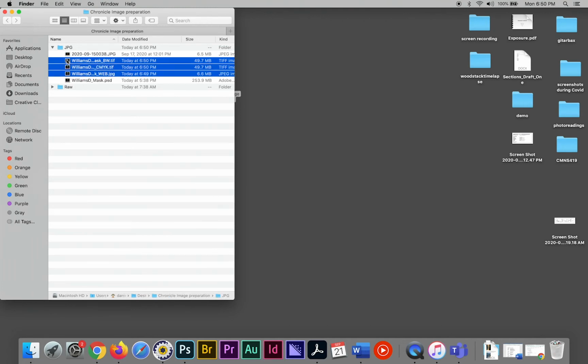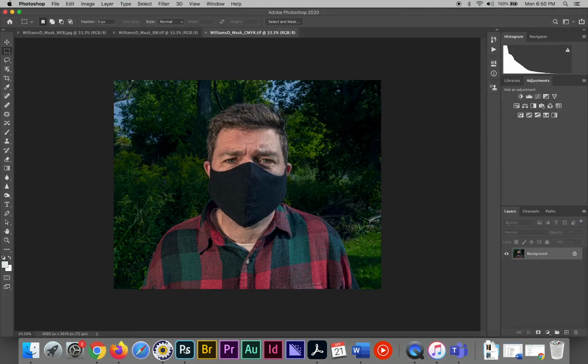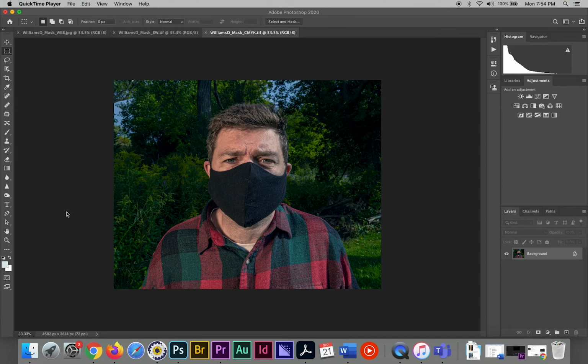So I have to open those images now in Photoshop to change the color settings and the size for publication to the various platforms. So just first off, make sure you're on the right tab, because you have 3 tabs open. All 3 are exactly the same image. So under web, first one, we're going to make sure our color profile is sRGB.